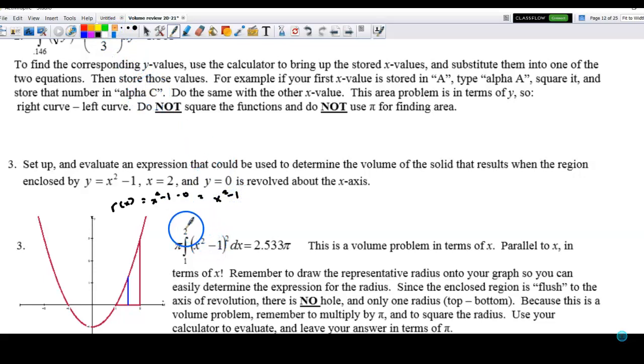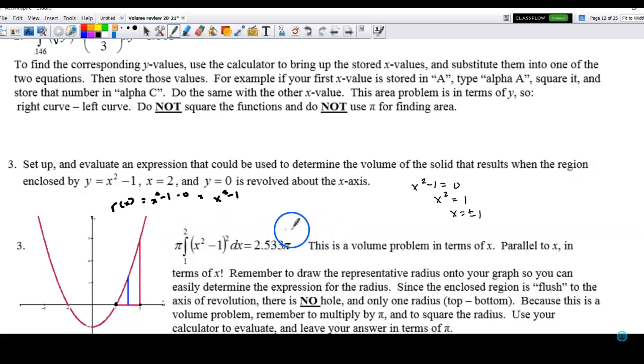Some of you have been questioning about the bounds. Well, just look at your graph. Now, you might not know that, off the calculator, you probably could see that the graph hits 0 at x equal to 1, but you could also figure that out by setting x squared minus 1 equal to 0, adding 1 to both sides and taking the square root. You get plus or minus 1, but minus 1 is not in the region. So the starting point, the low value x is 1, the high value x is 2. It is volume, so we're making circles, so we have pi, radius squared, 1 to 2.